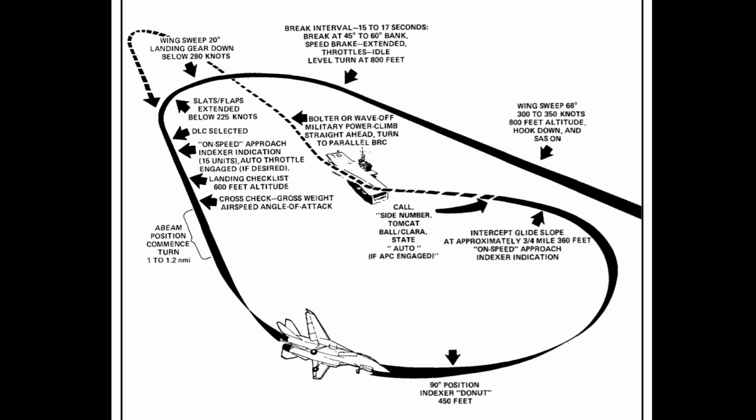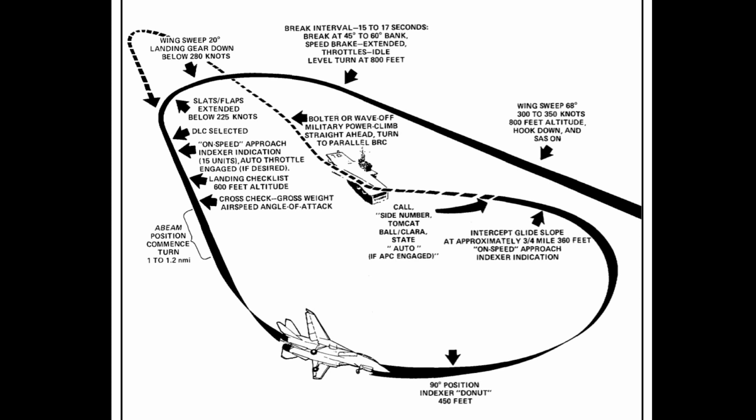In the Hornet, you can just set the trim and the break so that you're at your on-speed angle of attack, then all you have to worry about is the throttles. In the F-14, it's a lot more involved. This aircraft predates the fly-by-wire systems on board the Hornet by a good while. As a result, it can be a little bit more challenging to get this aircraft lined up behind the boat.